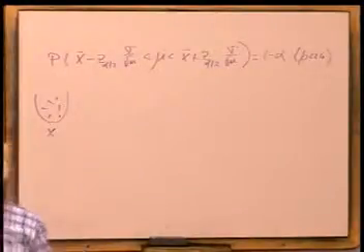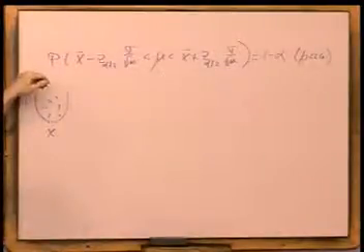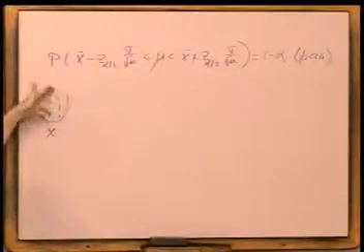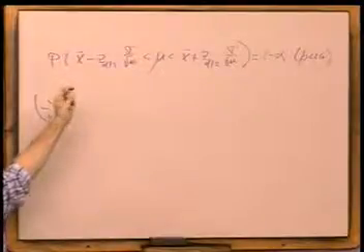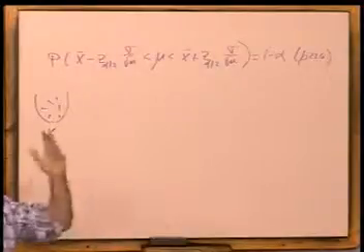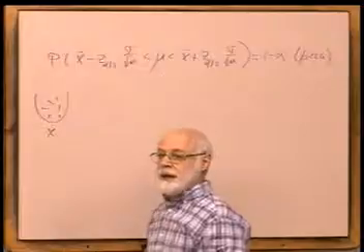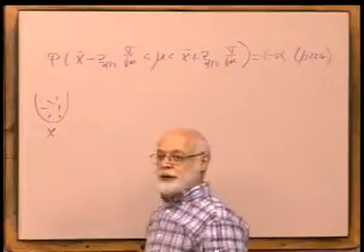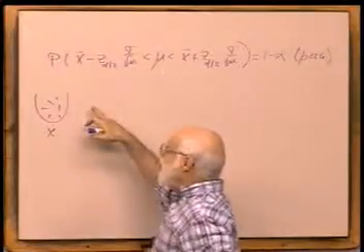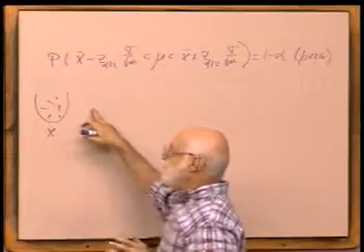Okay, let's say they have an election. And the question is, what's the probability, what's the likelihood, or what's the percentage vote for one candidate over another? So what you could do is simply ask people. You go around and pick 1,000 people, and you say, who are you going to vote for, candidate A or candidate B? And maybe 60% will say they're going to vote for candidate A, and 40% will say they're going to vote for candidate B. So you could say that the poll shows that the population is 60-40 for candidate A.